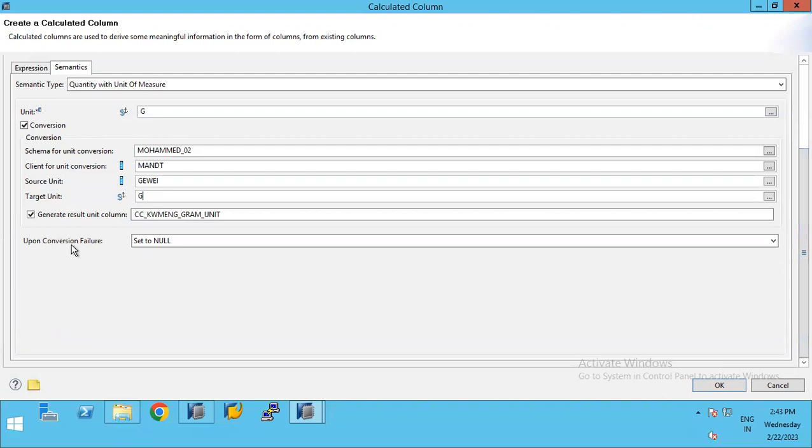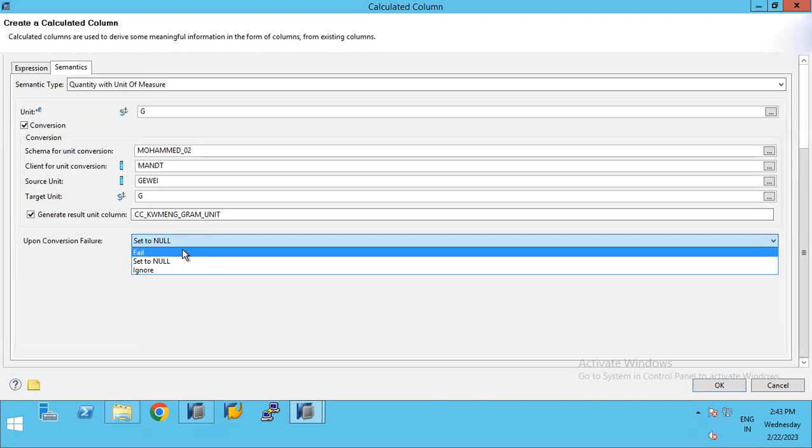So upon conversion failure, suppose unit conversion is not possible, maybe due to some missing entry in the T006, T006A or T006D tables. So what to do? For those records, I can set the value as null, or I can fail.